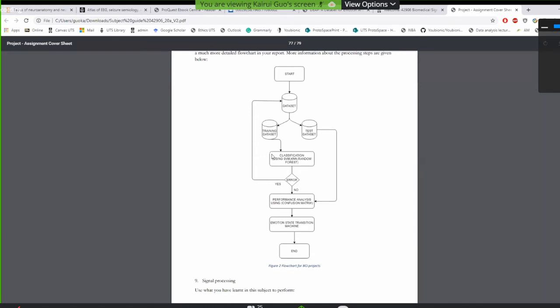Once we get a satisfactory result, we save the model, which is the trained classifier, and use the testing set to test the performance of that classifier. Then we generate the ROC curve to finalize the design of our classifier, and that becomes the end of the overall project.